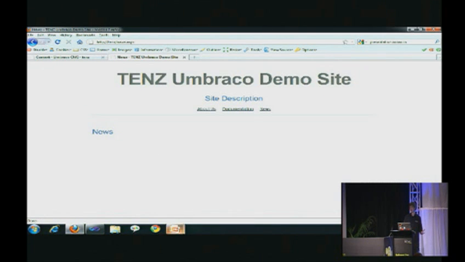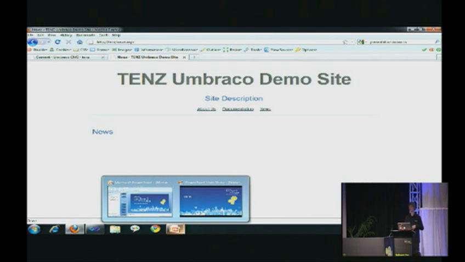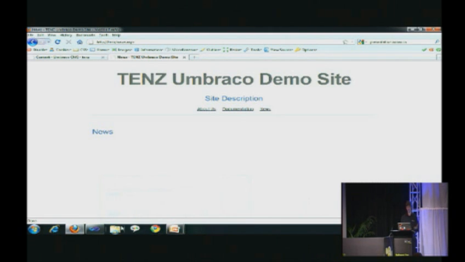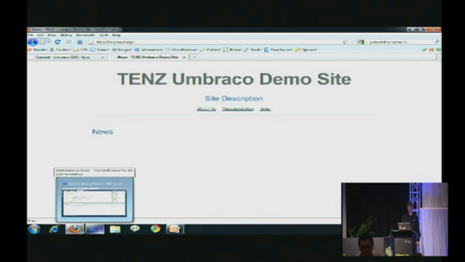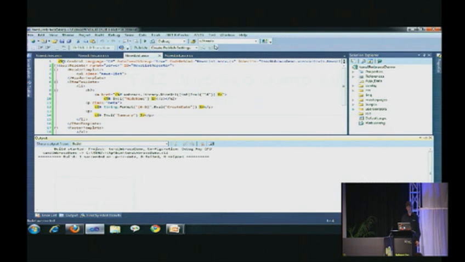So next we're going to create a macro, but this time we're going to jump into Visual Studio. Well, I mean, we could build this simple news list thing as an XSLT file, but I think it's probably time to show you how to do some stuff with the actual APIs. And then after that, I'm going to show you some of the new features that we've also put into Umbraco recently that make creating lists like this easy through .NET.